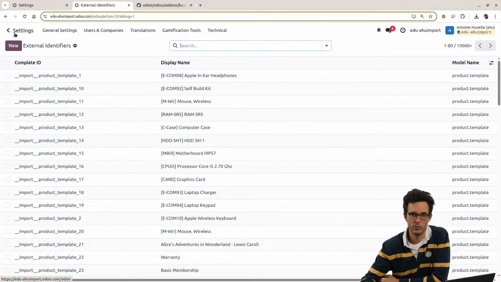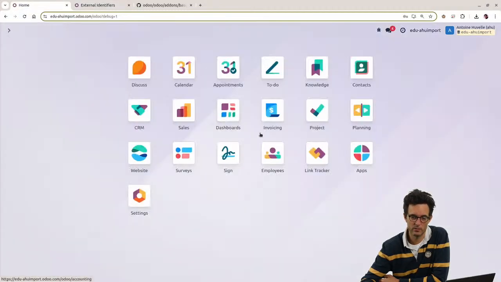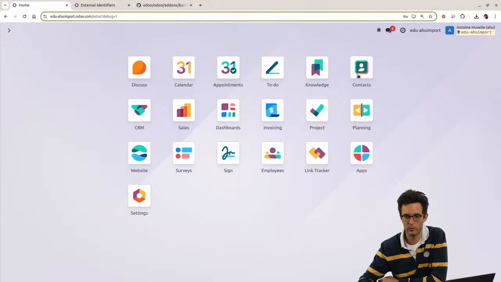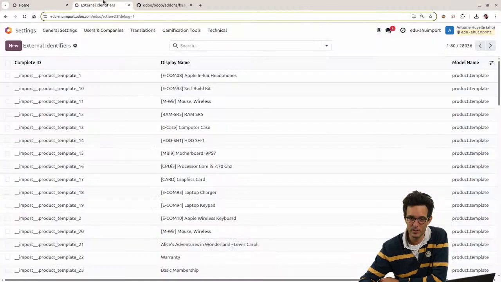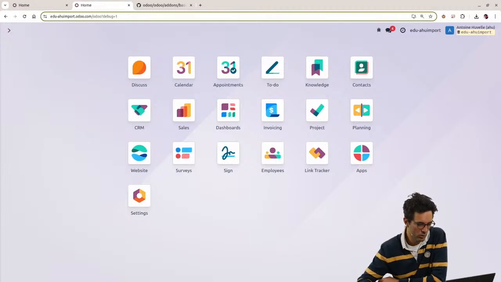So that's really, you have a lot, and that is maybe what is impressive here, and that you need to realize in terms of numbers. I don't have a lot of data inside my database. Obviously, I just created a few products, but if I have a look at my contacts, I don't even have demo data. But having this contained with just a few modules here, I already have something like almost 30,000 different external IDs. Okay, so that is important to know and to see where it is located. All right, that is the XML ID introduction that I wanted to cover.